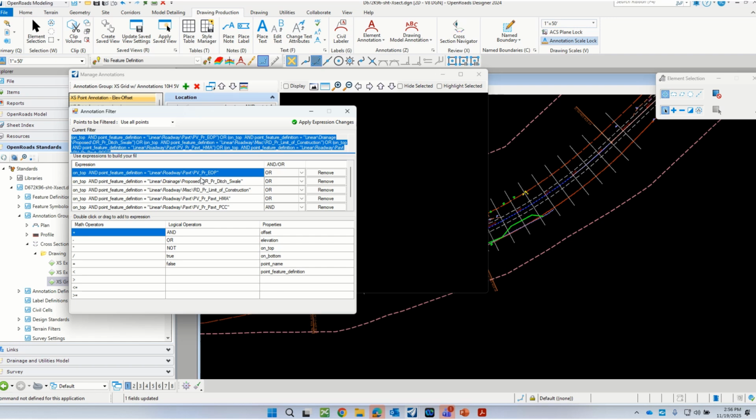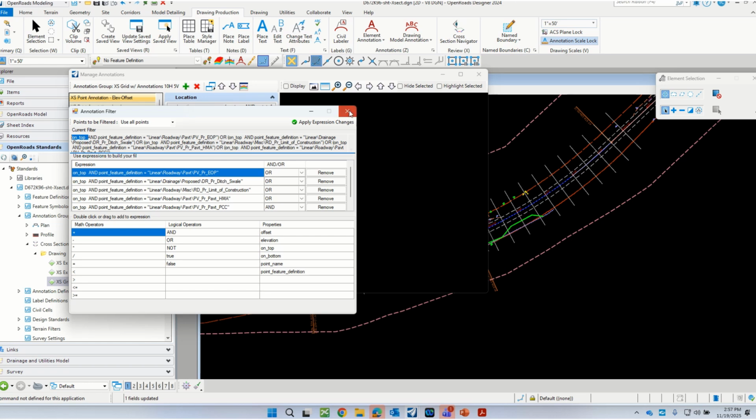When you created the template or you used the IDOT template from the library, that point was assigned a feature definition. So a filter is set up for us that says, go look for any of these feature definitions, and also it looks like it says just on top. It's only going to annotate across the top on the top points.